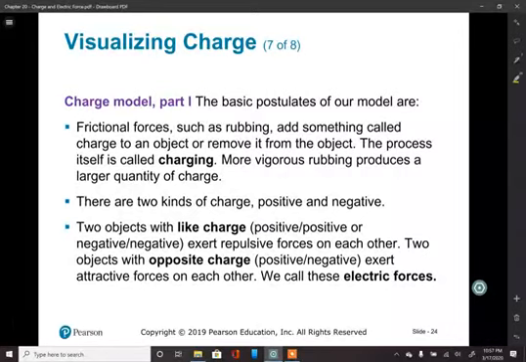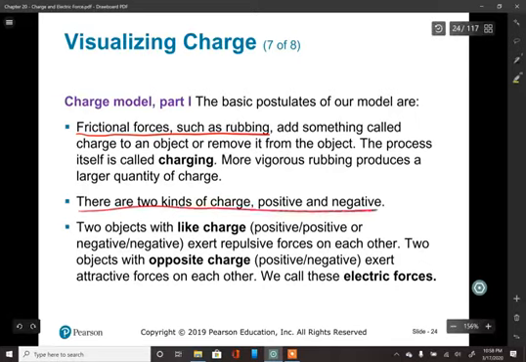So this is the model that we're going to use. And it's really important to recognize, because this is the fundamentals of where charge comes from. So understanding this gives you the tools that you need to explain why something happens. Not a mathematical calculation, but a written explanation. So the first thing is that a lot of what we're going to do involves friction as the method to produce, or to be more specific, move charge around. So if you see something that describes a problem as things are rubbed together or rubbed against one another, that's a way that you can create a charge on something.